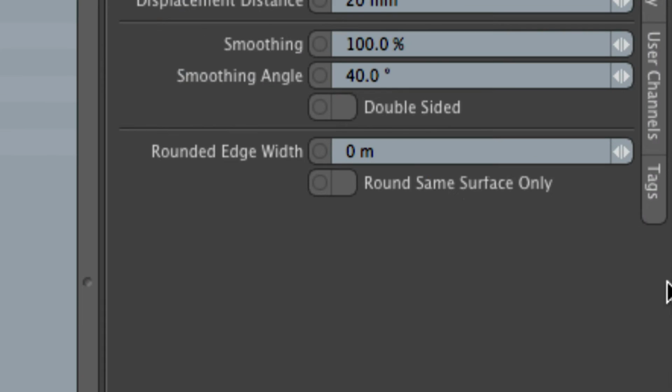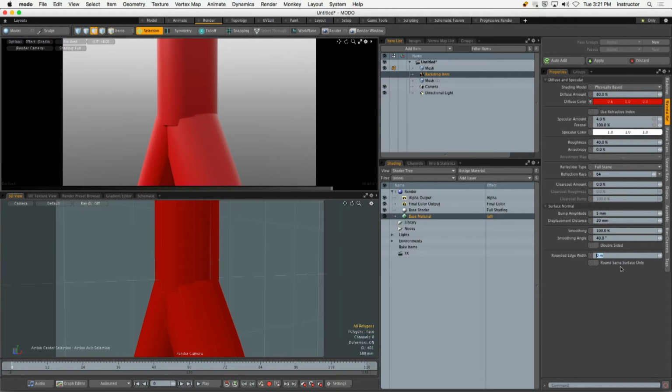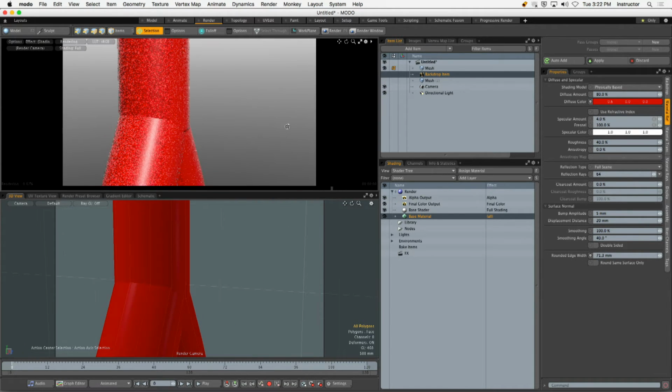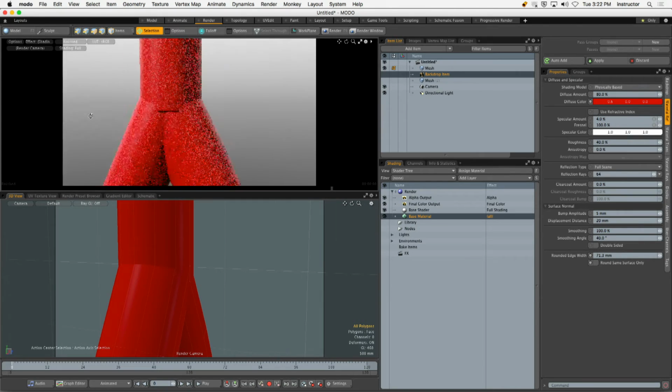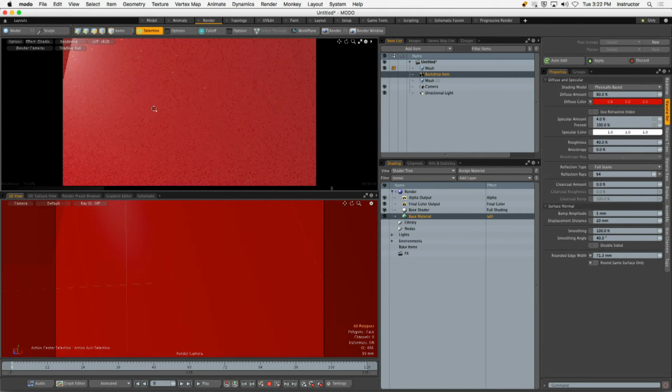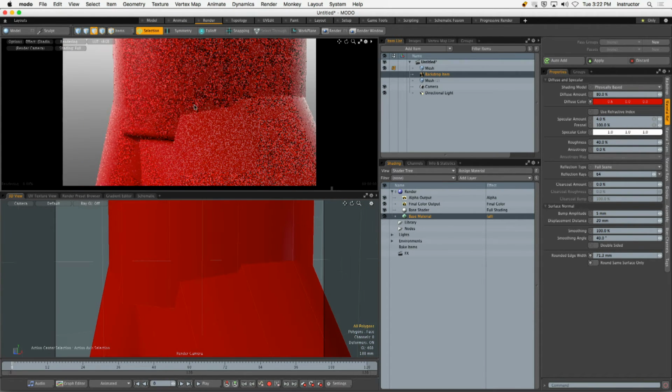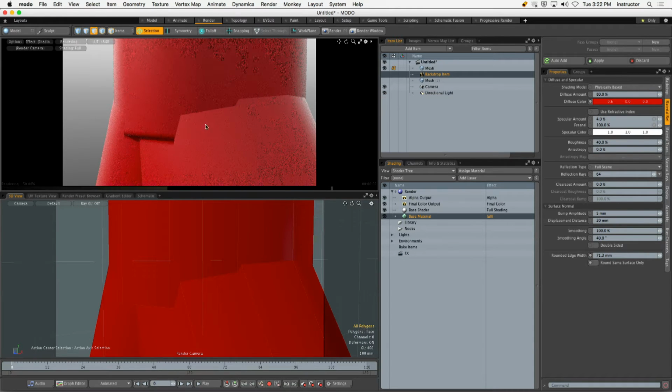Check it out. It's this rounded edge width. This is a whole lot of fun because it's going to do some of the heavy lifting for us. If we increase this up, how big is this? I need to make it much bigger. Is it doing it? Yeah, it's doing it. Why is it not getting that transition there? It's doing the front bit. Is it doing it in here too? It should be.